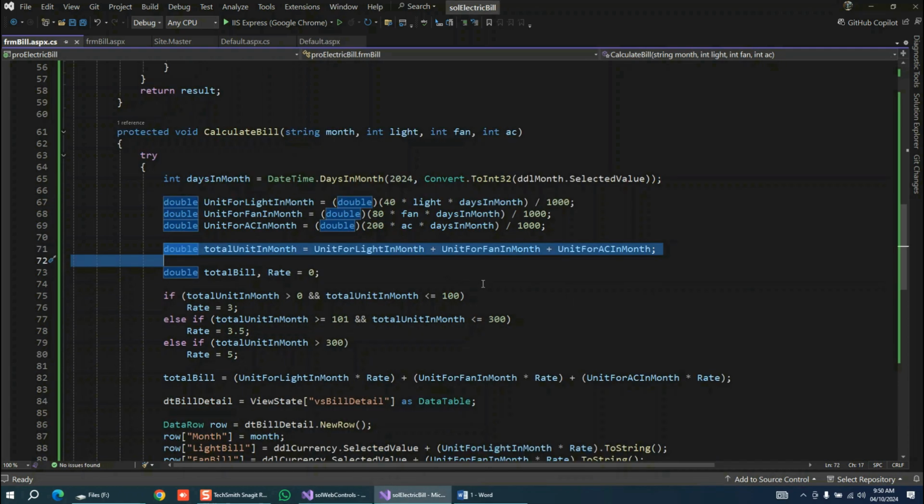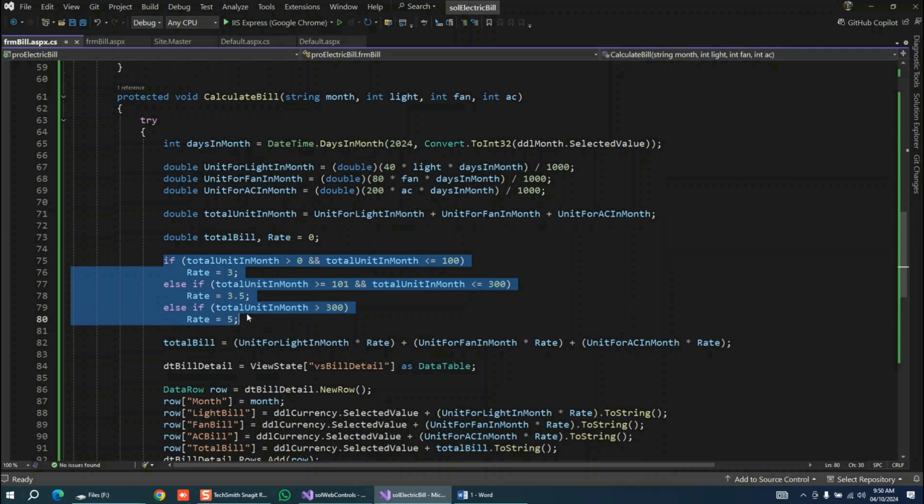Here, total unit is calculated as the sum of unit for light, fan, and AC. The total bill variable is declared to store the total bill, and rate for the rate. Depending on the total number of consumed units over the month, which is stored in the variable total unit in month, the rate has been selected.